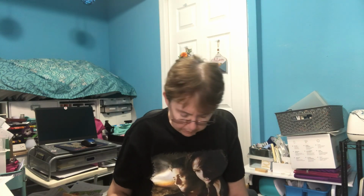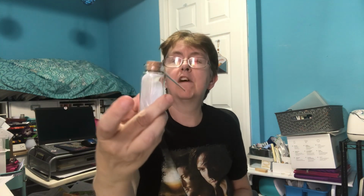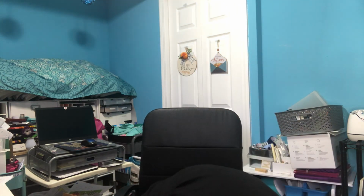This one says Cosmic Dust, and it's just got like stars and different little shapes in it. I thought there were 6 of them. I'm only seeing 5 here. This one says Hoof of Old Elixir. And they look like little feathers. Oh, Hoot of Old Elixir. Like, owl. Hoot. Okay, I put the other one in there already. No, that's that one. I thought there were 6 of these, and I only count 5 now.